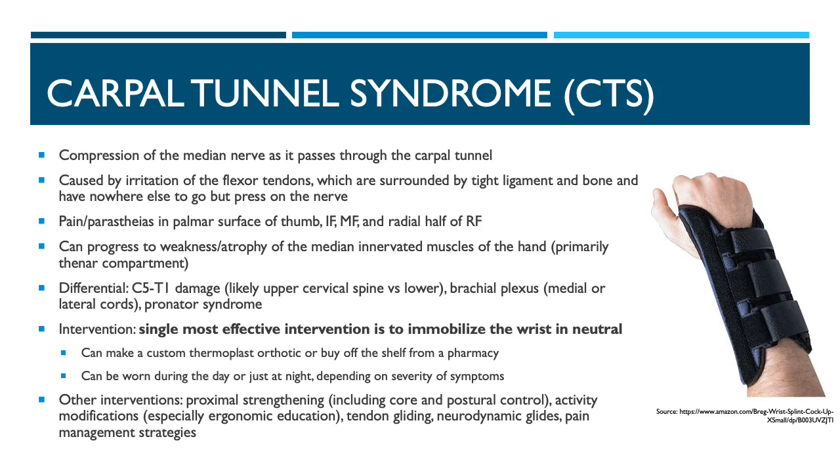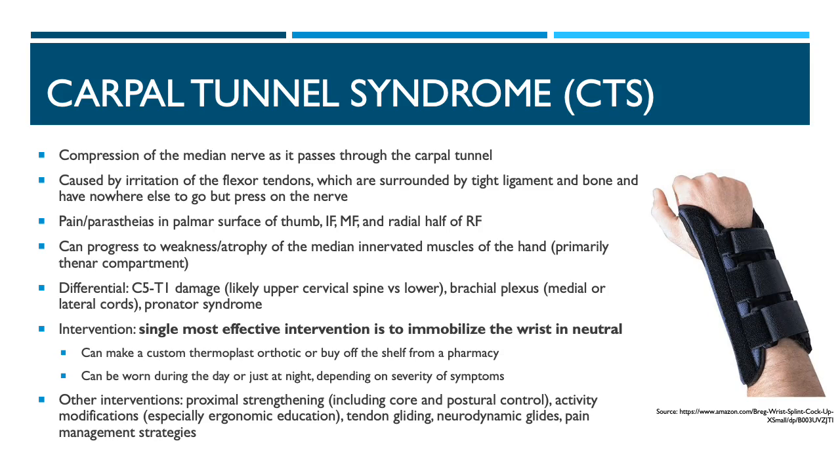Some patients will get referred to therapy. In some cases, the surgeon will do an EMG or look at the hand and say, you know what, I see a ton of atrophy. We are going to do a corticosteroid injection directly into the carpal tunnel, or they might go for surgery right away.